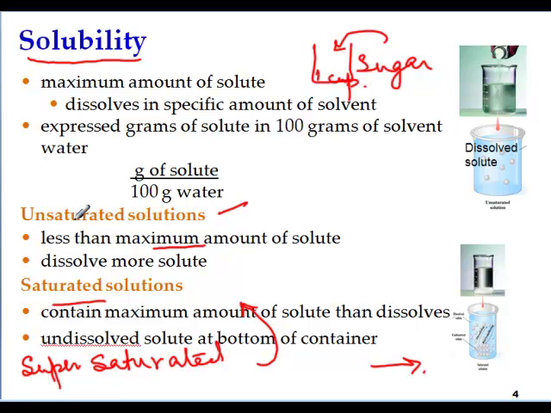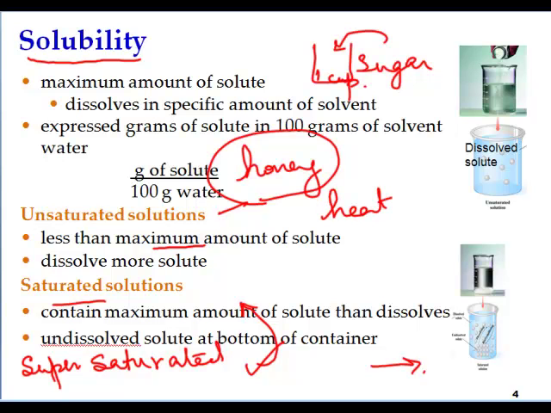So another example of saturation is honey. If you think of honey that's present in your home, over time you notice it will start getting thick and settle down in the jar. That's because it's a supersaturated solution by then, and you can get the honey out if you heat it up in a microwave or put it in hot water. So this gives you a hint that heat or temperature has something to do with saturation. And we know that substances can be dissolved at different rates depending on whether it's a cold or hot medium.